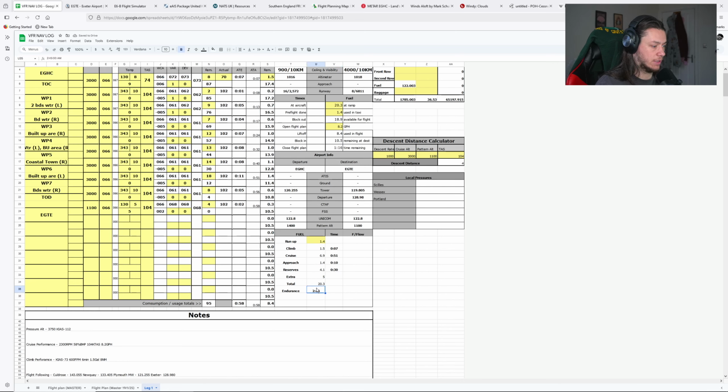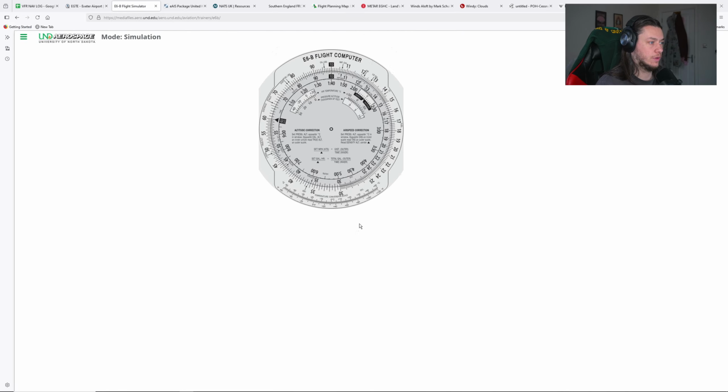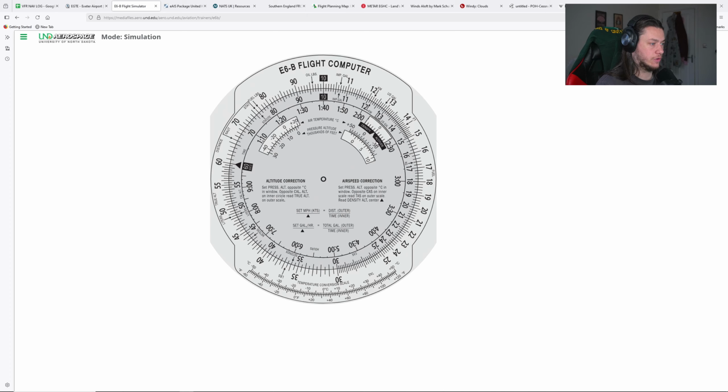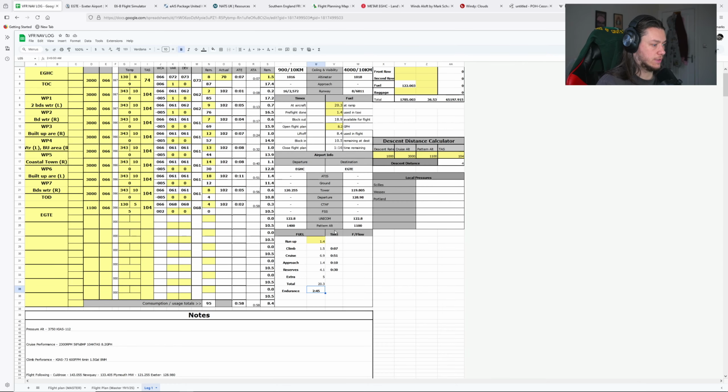We can work out our endurance, so 20.3. We go back to our flight computer, back onto the slide rule side. For our endurance, we're going to take our gallons per hour on average. So we said it was 8.2. There we go. We're going to work out our total fuel, so 20.3.